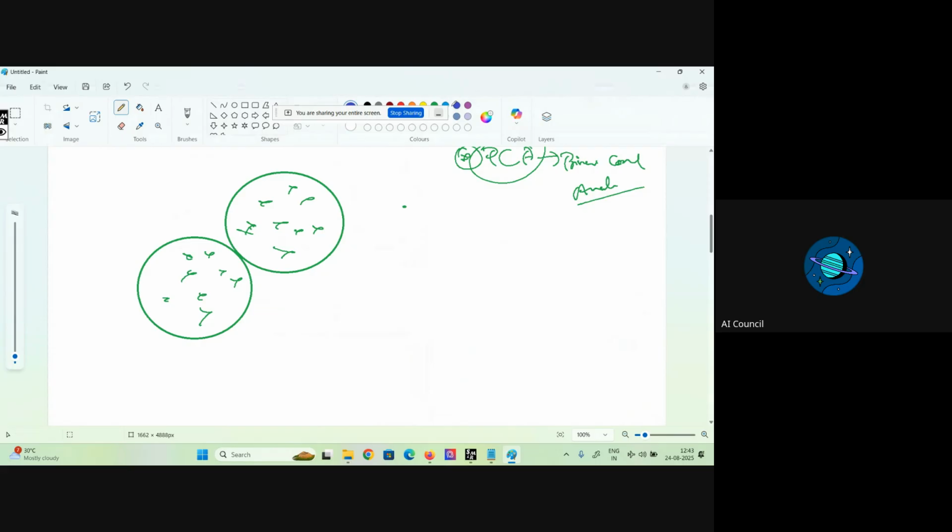It will try to calculate, let's say for this point, the distances to the other data points in its own cluster, and we can take the average or sum of it. Thereafter, we'll also calculate the distance from here to the other cluster.